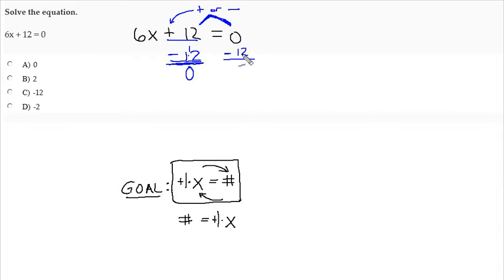So on the right side, zero minus 12 is negative 12. Here's the equal sign. We haven't done anything with this 6x, but we have eliminated the number positive 12 through subtraction. 6x plus zero is 6x, or 6x minus zero is also 6x, equals negative 12. What we've accomplished is to have the effect of moving the numbers to the right side, and we have the variable isolated on the left side.